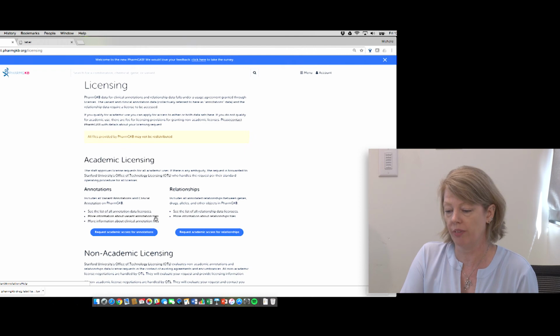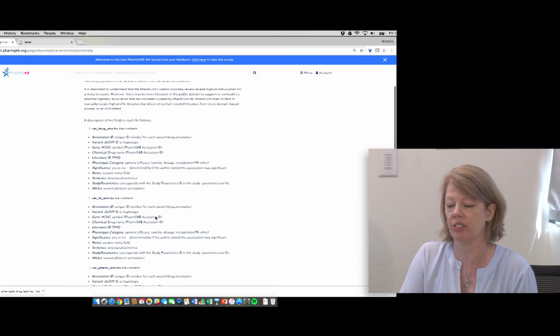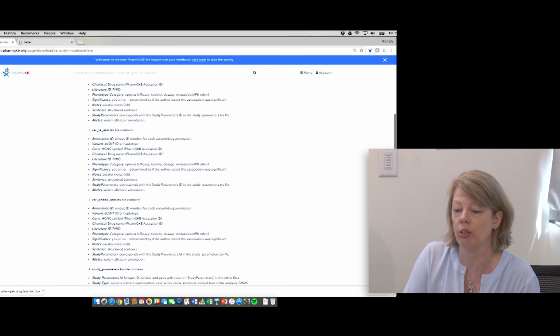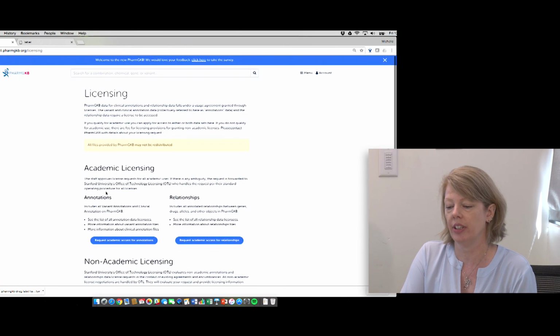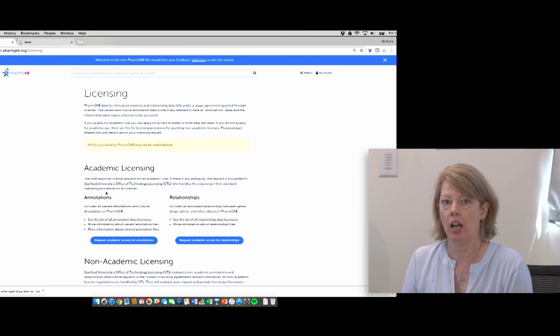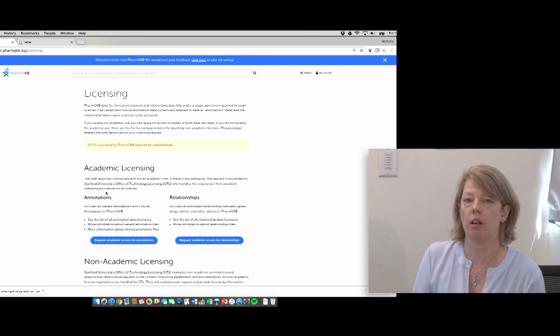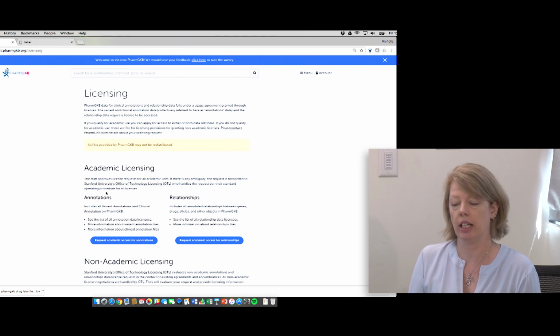If you want more information about the particular files in that download, we have all that information available. This gives you a description, a long description of every column of every file in the download, in addition to giving you the example on the previous page. So you can get basically a README file of everything that's in the download and then an example data in there so that you know exactly what you're getting.